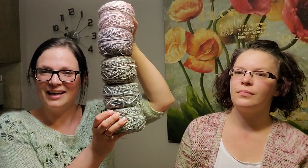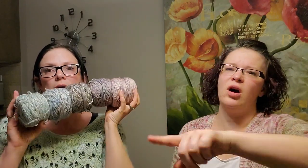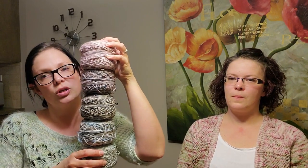Isn't that really fun? The colors aren't great on camera, but they are really, really nice in person. There, that's better. And it's just old stash. So I thought, there's guaranteed I can find five skeins. Apparently you hold it double with itself. I'll roll these all into doubles, and then the way that it fades down like that. So it's knit at a worsted weight gauge.